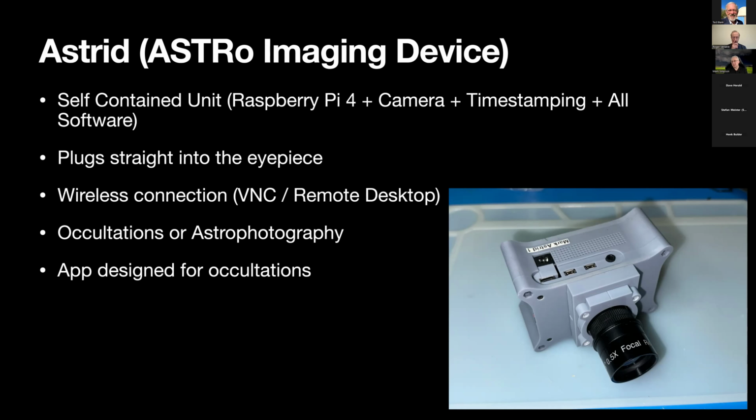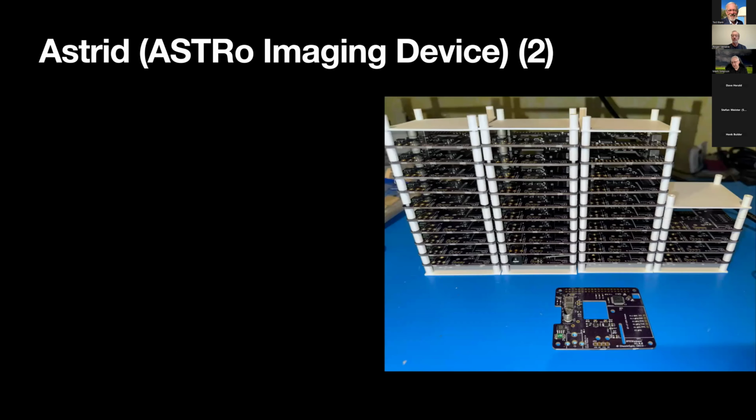It's got an app designed specifically for occultations and astrophotography. And on board, there's a custom timing board I built called OT Stamper, and it's global shutter. This is one of the recent batches of the OT Stamper boards that I put together on the right-hand side. So we're kind of into production here. We're making quite a few of them. They're selling out quite fast. It's got highly accurate timing, which is based on a frame pulse that actually comes off the camera sensor. So there's no flasher involved at all.